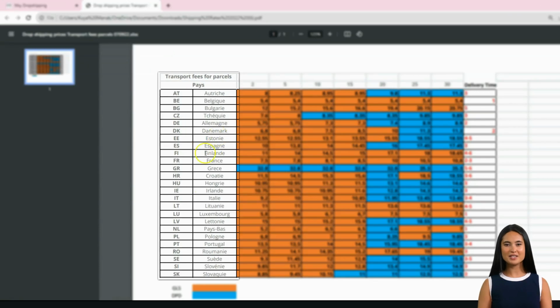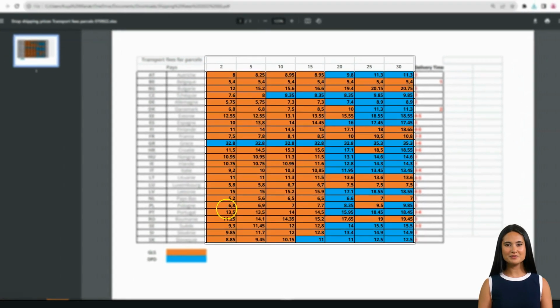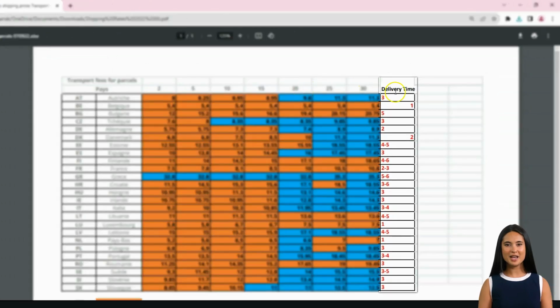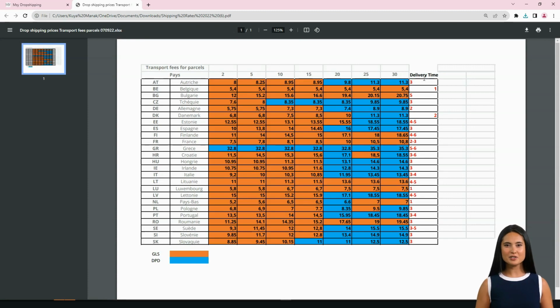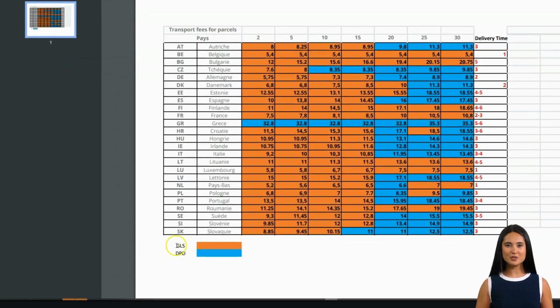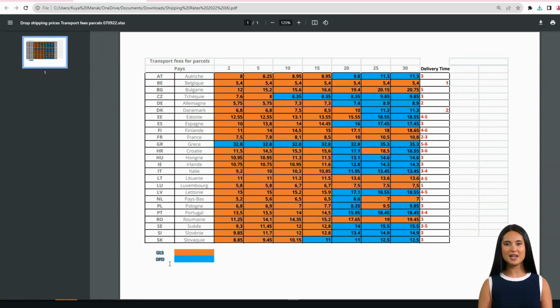The first two columns contain the country codes and the countries that we cater respectively. The next seven color-coded columns are the shipping rate per kilogram, since our rates are based on weight. The last column is the delivery time, which varies from country to country, and this number is categorized into days. Please note, our shipping location is initially from our warehouse in Belgium. In order to provide you with the best price for deliveries, we have two shipping providers, which are DPD and GLS.